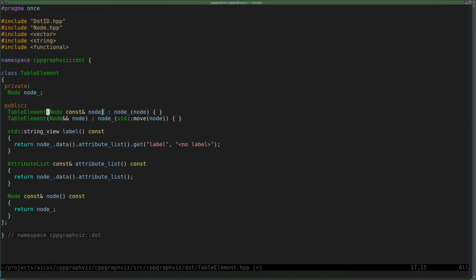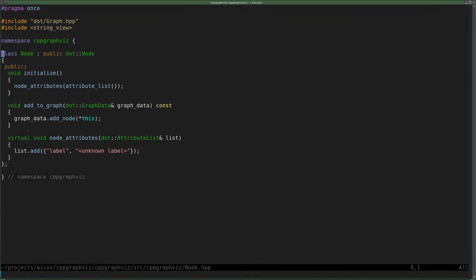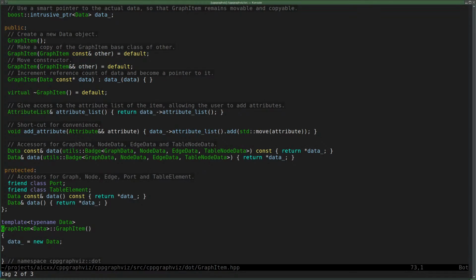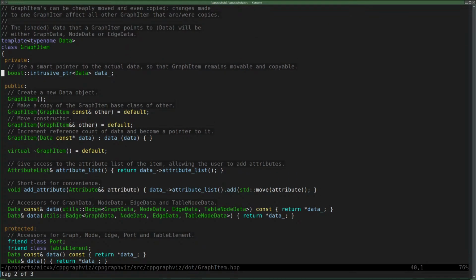And there's a strong hint here that it just means that you are not allowed to change it, right? I mean, it's just const. But I need non-const access to the data stored in this node. So node is derived from .node, which is a graph item, which has an intrusive pointer, which is non-const, as you can see. It's just data.